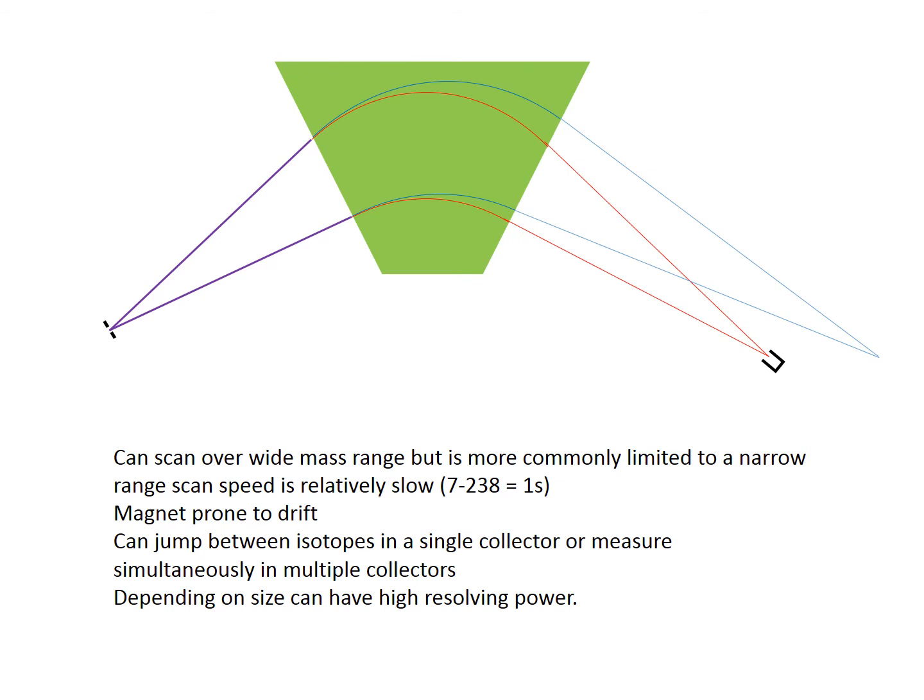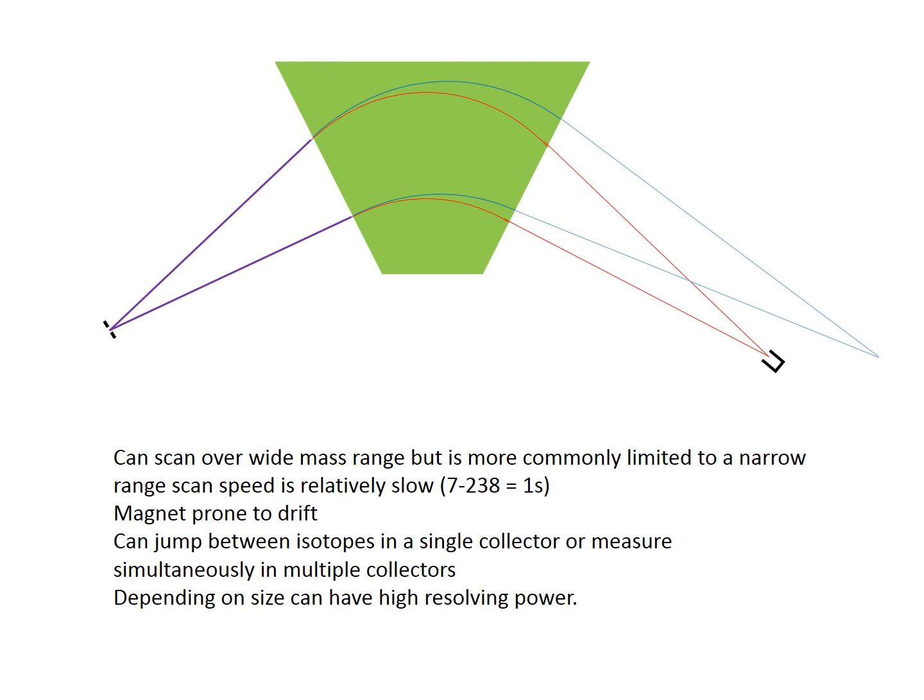So if you wanted to change from measuring one element to another element, it's quite slow. Mass spectrometers that use magnets are quite slow in switching from one element to another. And when I say quite slow, it might take maybe 0.2 of a second to measure all of the elements. That kind of slowness. There are ways around that problem, which we might go into when we go down to the lab later on. But the magnet's prone to drift over time. It's a big piece of metal, so as it heats up and cools down, its efficiency changes, things like that.